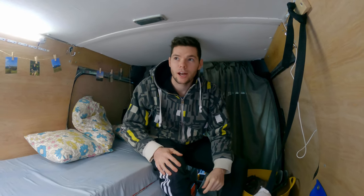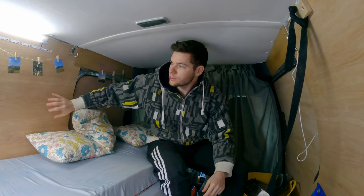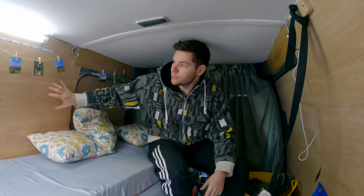Today we're going to be carpeting the van, so we've got a little bit of the silver at the end we need to finish off, and we've had the wood for a while now. We've decided that we're going to do grey carpet because it will make it a little bit cozier and a bit nicer, hopefully.